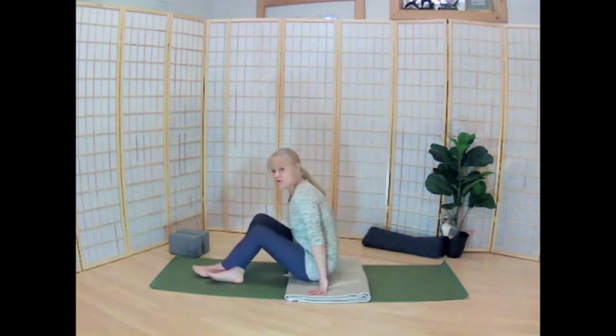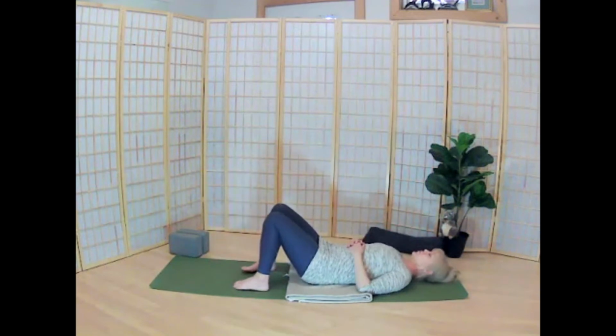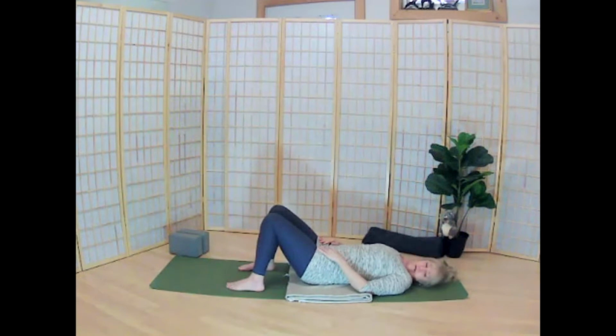So settling in on your back this morning, getting comfortable, take the first few moments here to arrive on the mat, feeling into the points of contact that your body makes with the ground. Maybe feeling it on the back of the pelvis, the shoulder blades, back of the skull, and any other parts of your body that are touching the earth right now. Take a big breath in and exhale, letting all those contact points soften into the ground.